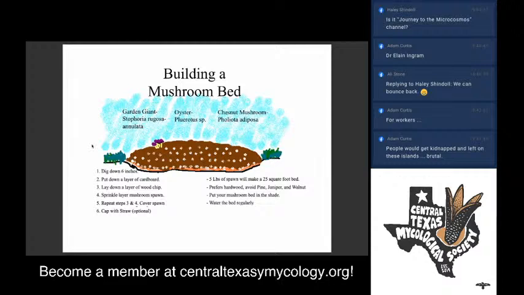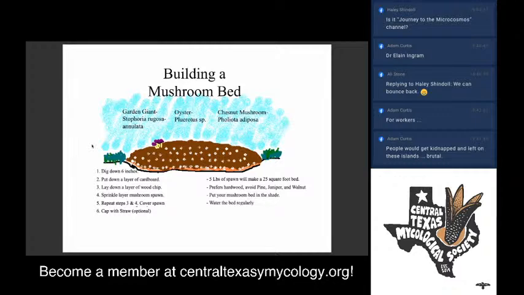So once you've got your mushroom spawn, a 25-pound block will make about a 25-foot square bed. Sorry, distracted by the chat here, which I totally want y'all to do, but I'm going to have to get used to doing this. You can make either a square patch or a long 2 by 12.5 foot path that fits it. You can basically get creative with your arrangement of this.